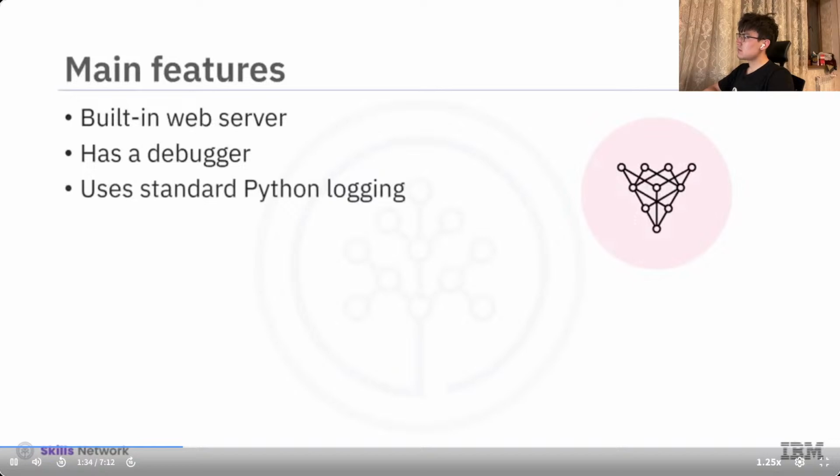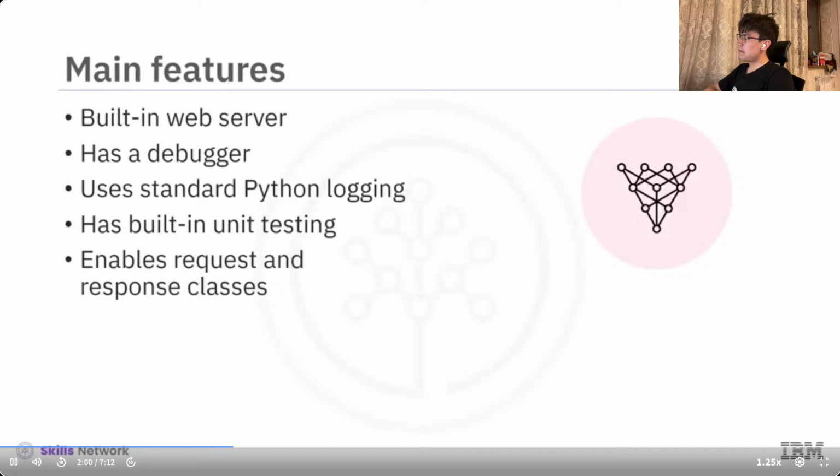Flask uses standard Python logging for application logs, and you can use the same logger to log custom messages about your application. Flask provides a way to test different parts of your application. The testing feature enables developers to follow a test-driven approach, and you can use frameworks like PyTest and Coverage to ensure your code works as desired. Finally, developers can access the request and response objects to pull arguments and customize responses.